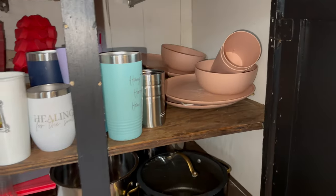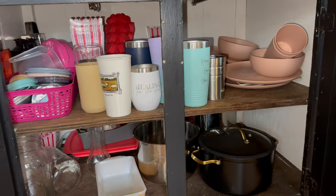It smells so much better. It feels so much better. I know that it is ready now to be put back together. And so the next step is going through all of the stuff that we took out and discerning what is essential. So be for real with yourself here.